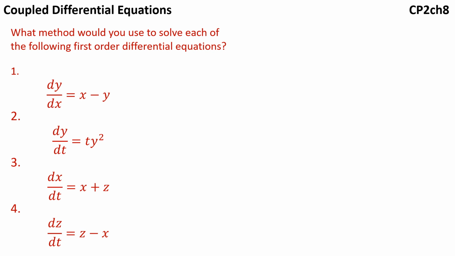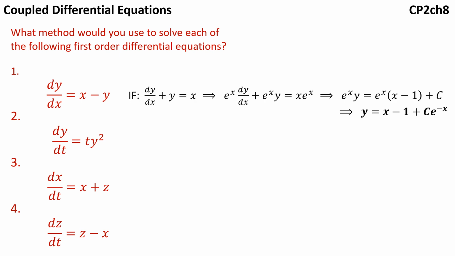All right, for the first one, this is an integrating factor question. You're going to need to rearrange to the standard format of an integrating factor. It's not quite an exact differential equation. It's not already in a form where the left-hand side can be integrated using reverse product rule, but with a quick multiplication through by e to the x, it becomes that form. And then if you did go on to solve it, you get something like y equals x minus 1 plus c e to the minus x.